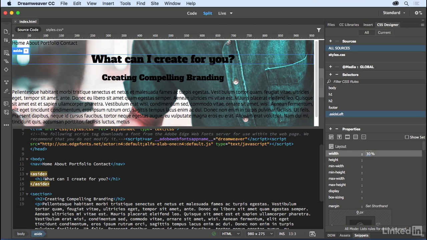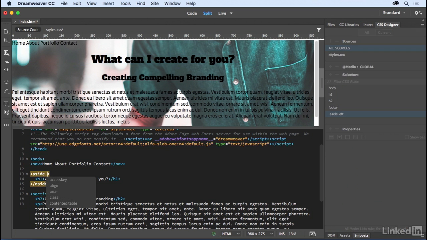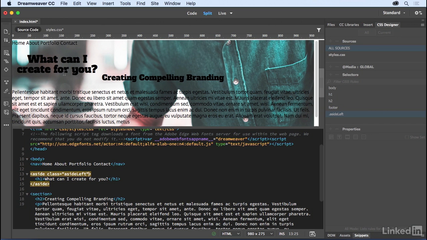Okay. Nothing's happened yet because I actually need to apply it to this aside. So I need to apply this class before that closing caret, if you will. I want to hit the space bar and then type in class. So I can see it pop up right there. When it pops up, I want to hit the enter key, just like that. It adds the equals sign and then the quotes. And not only that, look, it gives me that aside left because it knows I typed it in over here already. Fantastic. Hitting enter, it selects it. It moves it off to the side. And that's exactly what I want to happen.